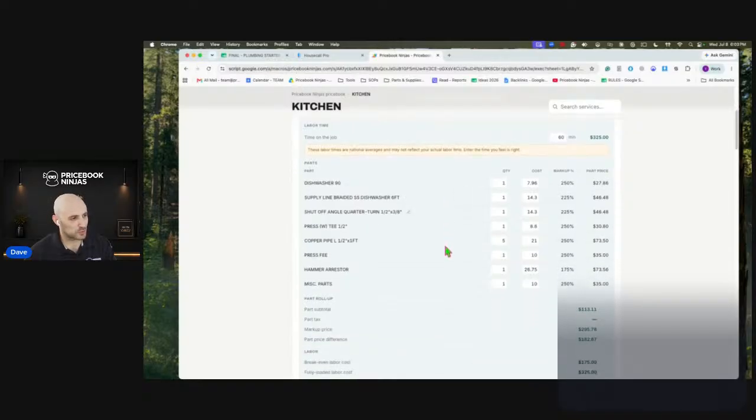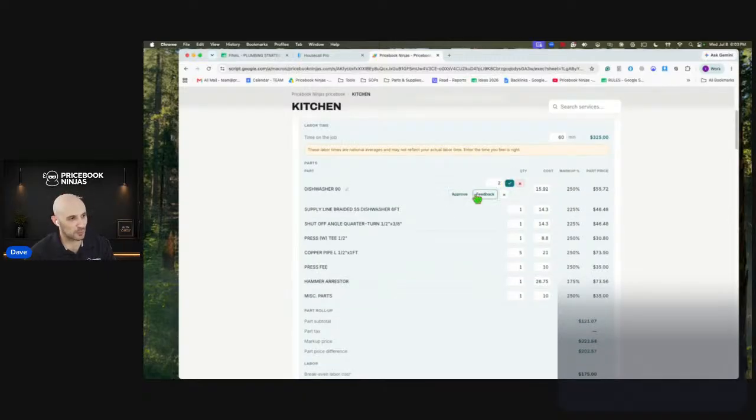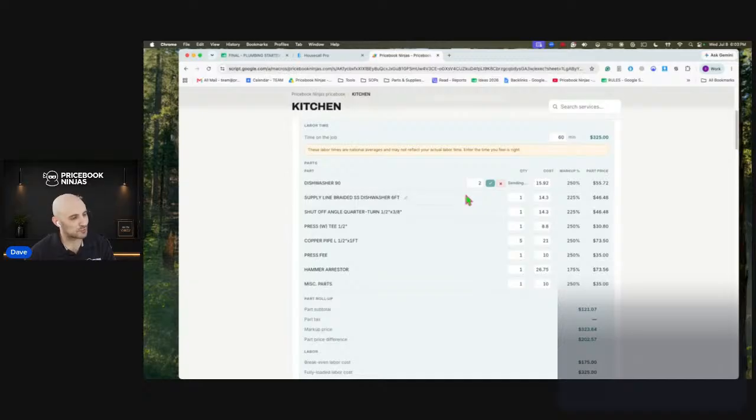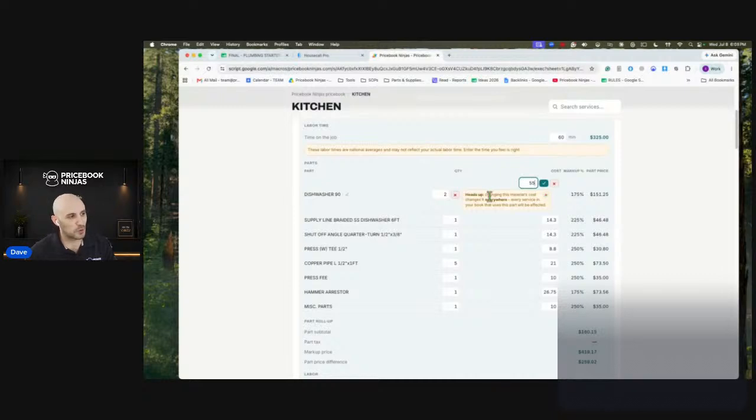You can request more parts. You can change the quantity. And if we change the quantity, it'll change in here so you can see that change. You can submit that right to us, approve or feedback. We'll send that. It's really cool. It comes to a log to us. You can change the cost of an item here, which we have little pop-ups.